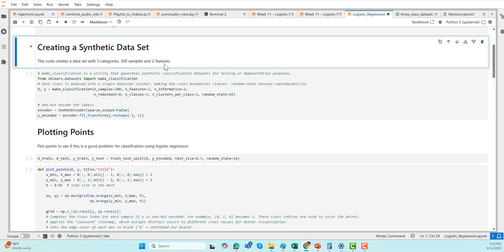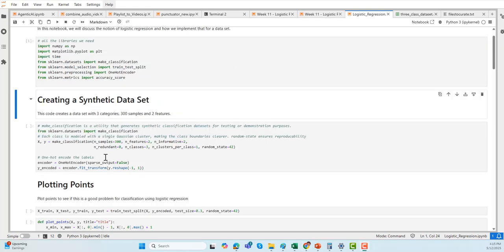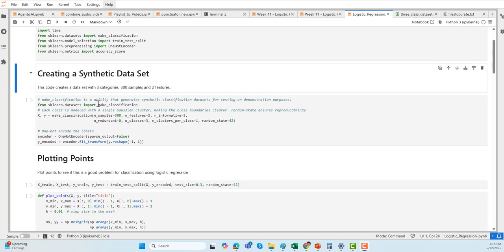In other words, we're going to try to divide these 300 samples into 3 categories, and each data point has 2 features. So in this case, we're going to use a synthetic data set.